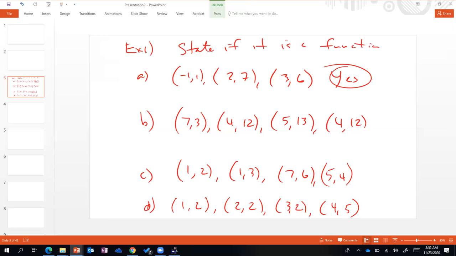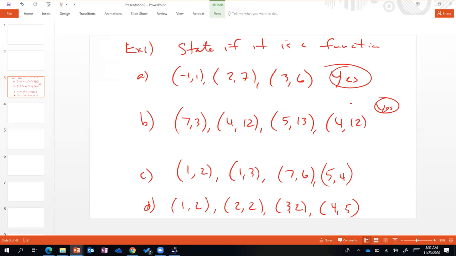Okay. So notice the x's repeat themselves, but they're going to the same exact y, right? So there's no new information. So there's no second dot that's actually in there somewhere. So yes, that is a function. So Annette tried to trick you. You still figured it out. That's cool. Dylan, all yours for C.